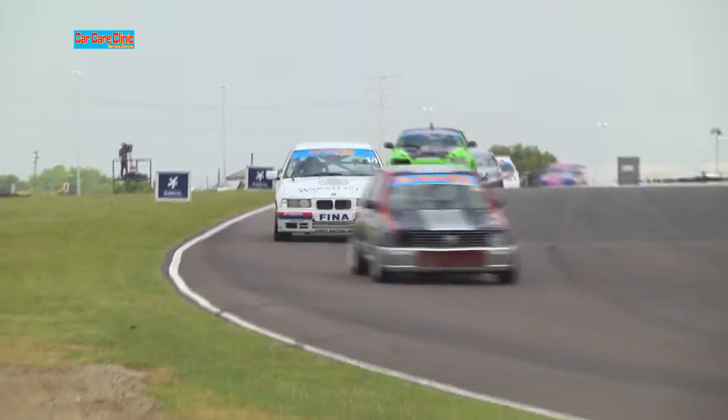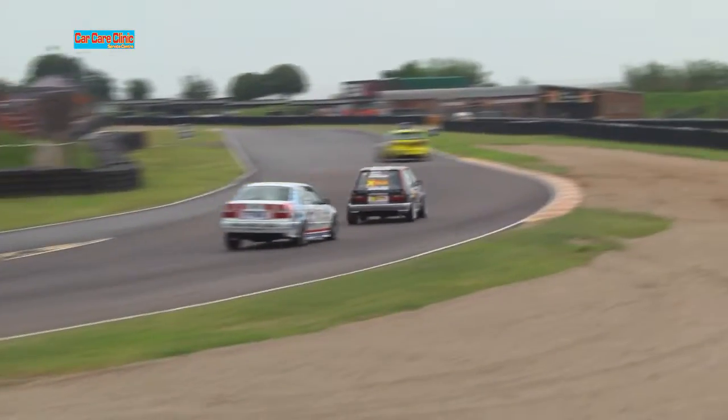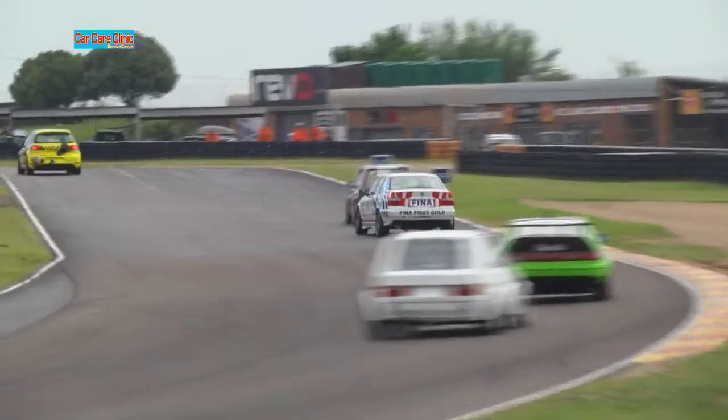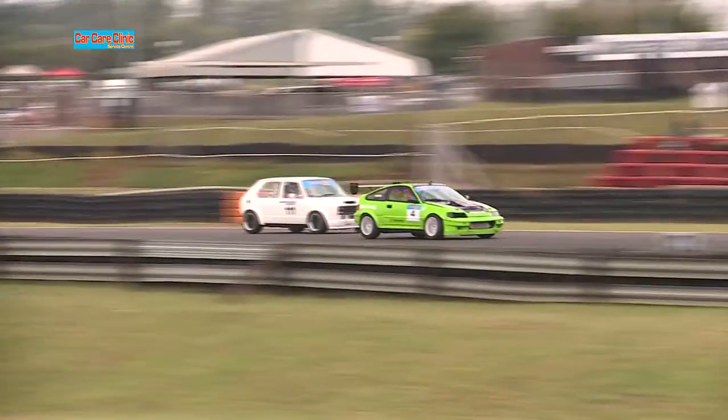And he's under attack there from Masters. He's under attack from Peck. The two of them looking dangerous, looking to go either side of him and get through. Economides in this 328i now all over the back of Dalton. Dalton has not been able to run with Wouter Roos, who's just disappearing at the front end. Here comes a maneuver though.